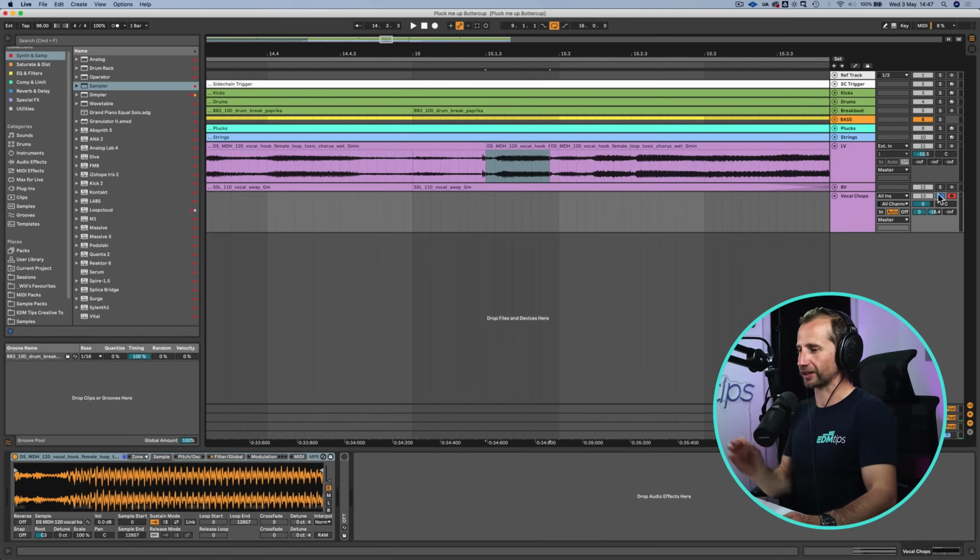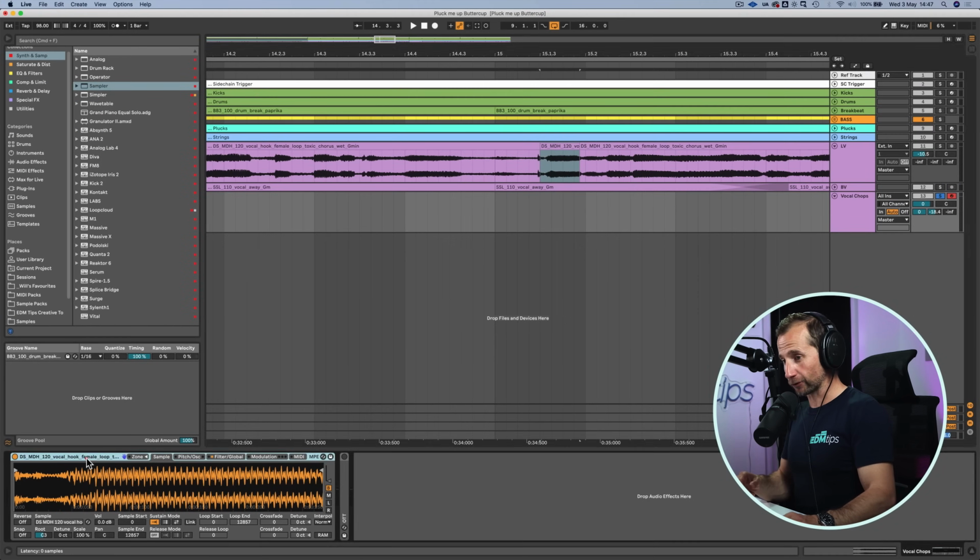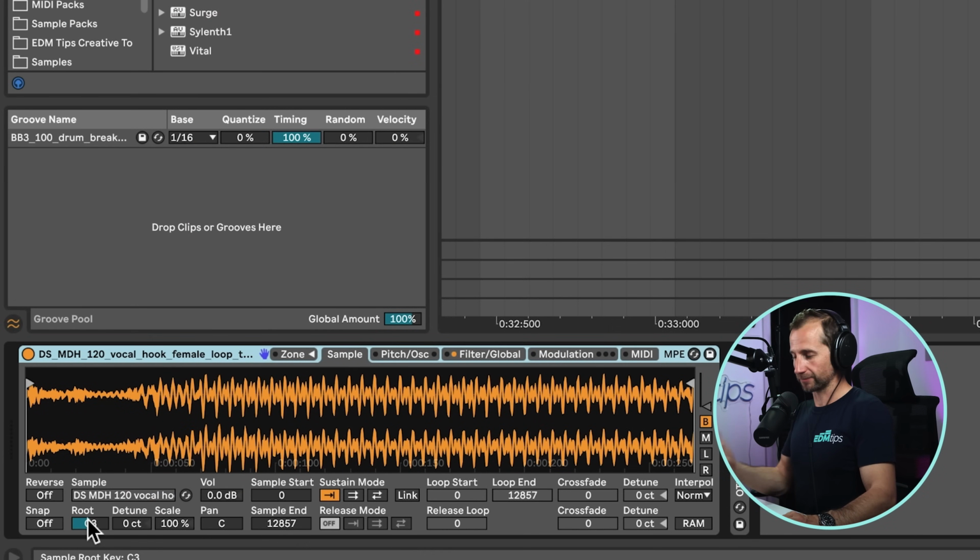And now we've got our vocal chop instrument, but it's not quite finished yet because we have to make sure that it's in tune with the rest of the track, because this note here is unlikely to have been C, and the default tuning for any sampler is usually middle C.